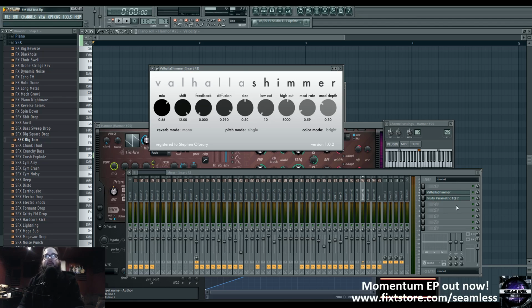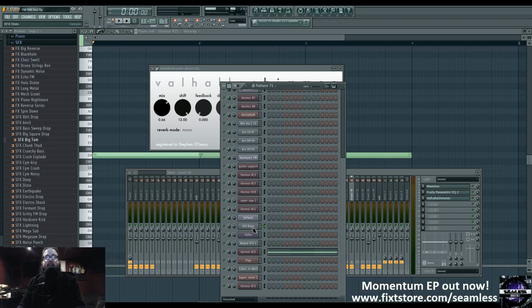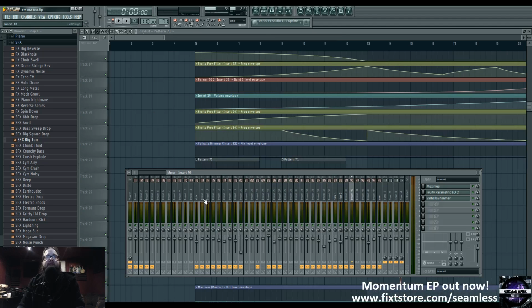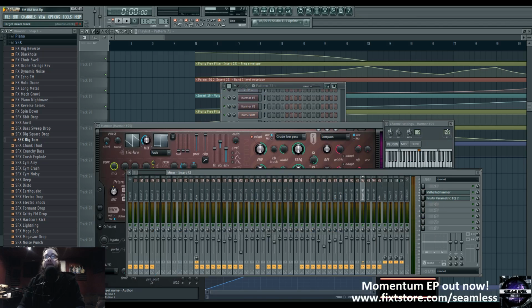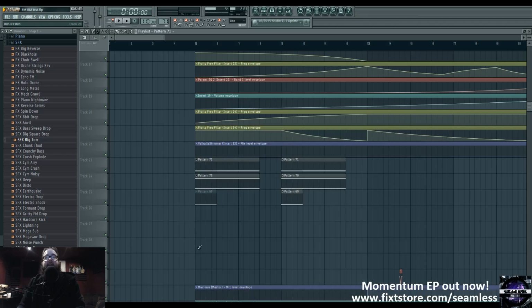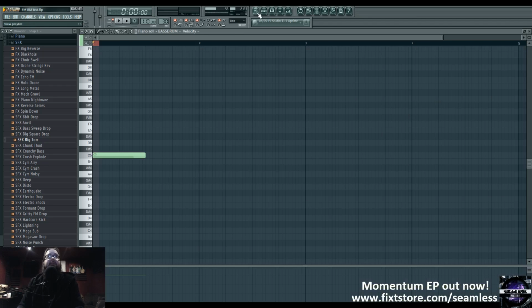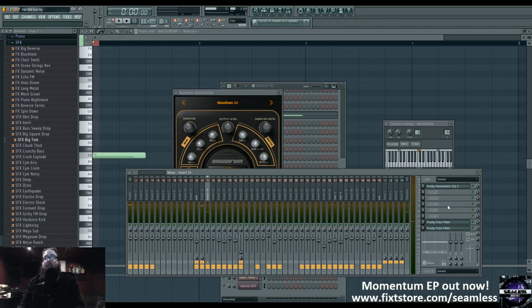So big old reverb again with Valhalla Shimmer, some EQ, and this kind of complements the big whooshy thing with the SFX Disto sample, and that's also going out to the master. That's the Disto sample. What's this guy doing? Going to the sidechain channel. Cool. And so on top of that, we have a kick drum, but this is just the bass drum, and it's also being low passed.